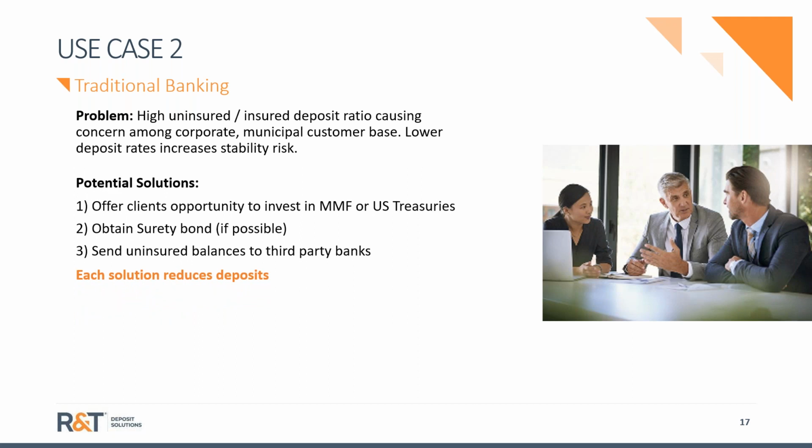And when presented the scenario, there's a few options that are similar. For example, investing in money market funds or treasuries, but also the banks have the options of either setting aside collateral, whether it's in treasuries or surety bonds. The problem was that these became very expensive. Surety bonds went up in expense, and then also the amount of collateral that was required, instead of 105%, for example, for treasuries, it might be 120, 130%. If surety bonds were being priced at 15, 20 basis points, 50, 75, and if there were even options available because a lot of the capacity went away.